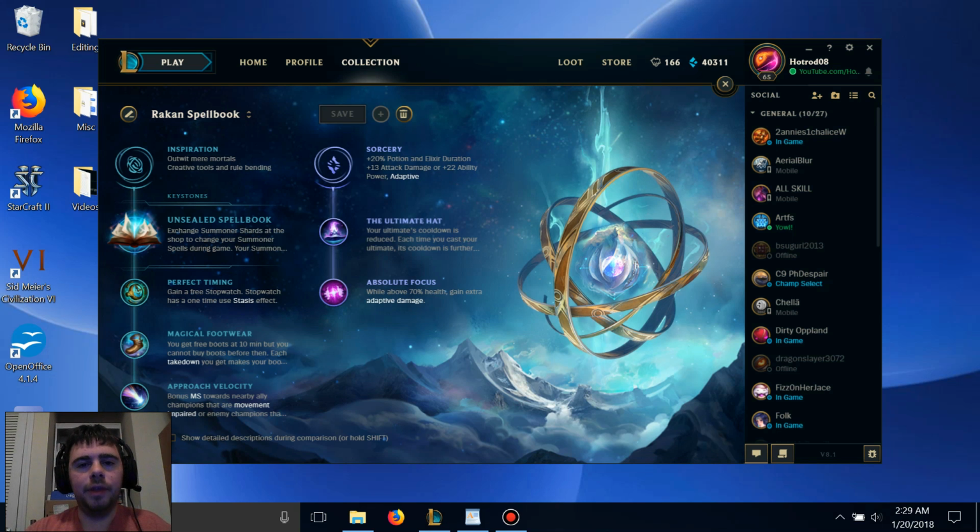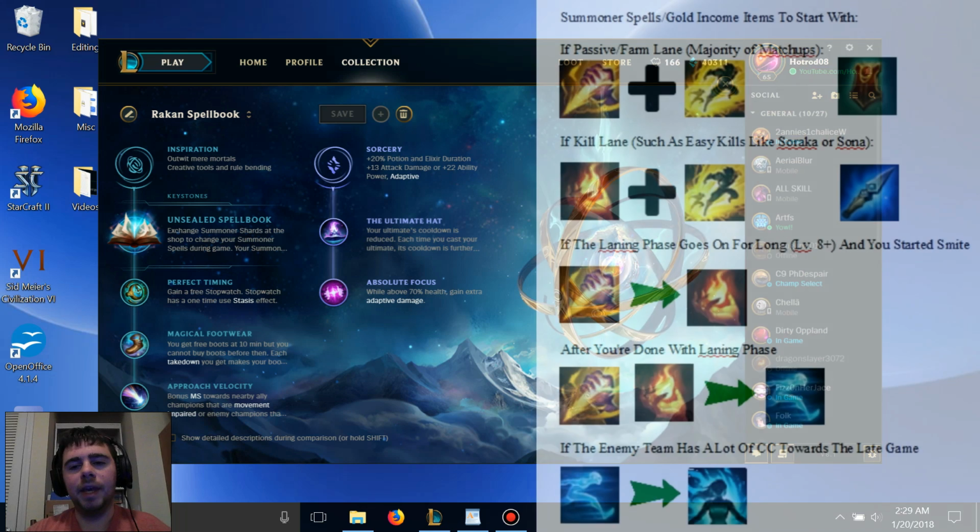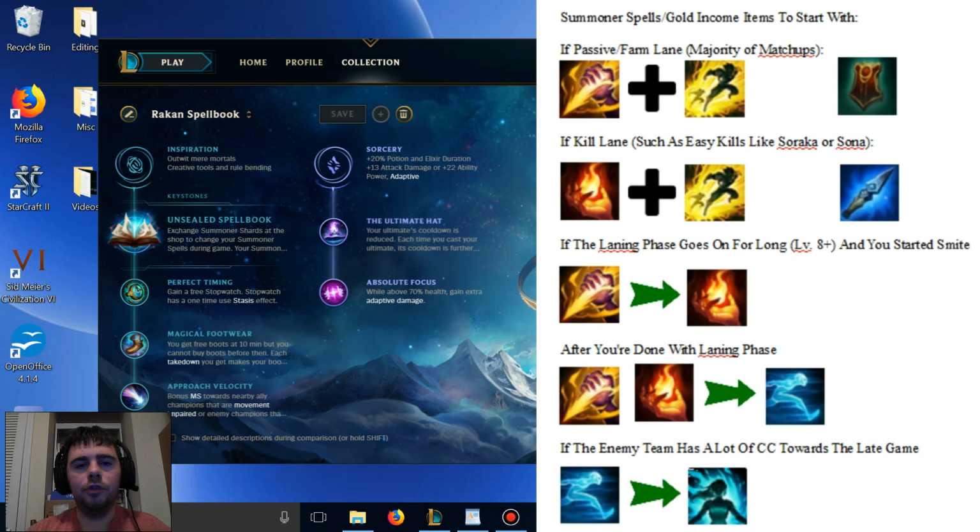Now, before we get into the item set, let's go over the summoner spells that we're going to be choosing throughout the game, so you get an idea as to why we're going with Unsealed Spellbook. At the beginning of the game, you can start with 2 different summoner spell combinations. You can either start with Ignite and Flash, or Smite and Flash. I know that sounds really weird, but I'll go over why.